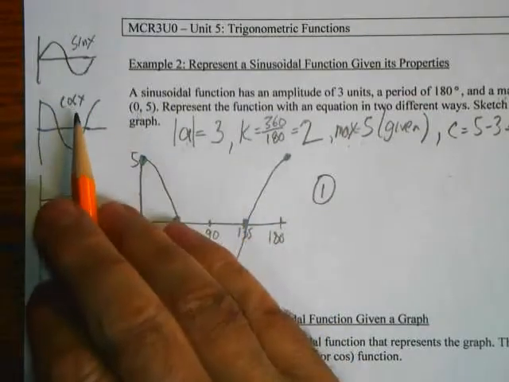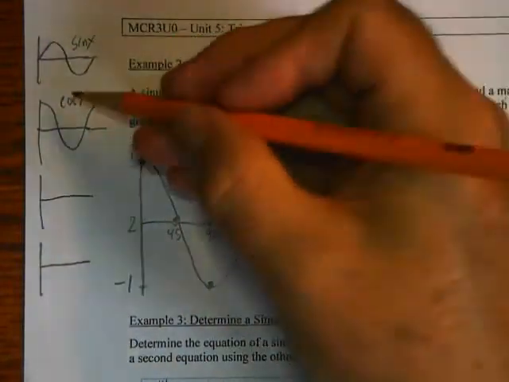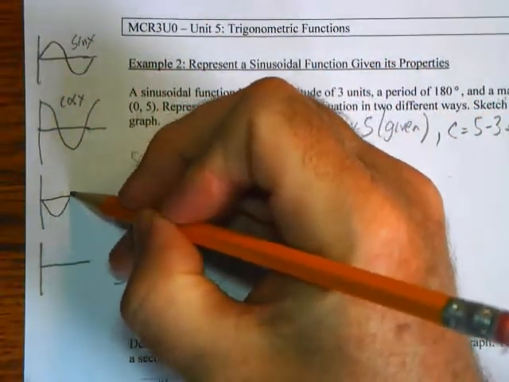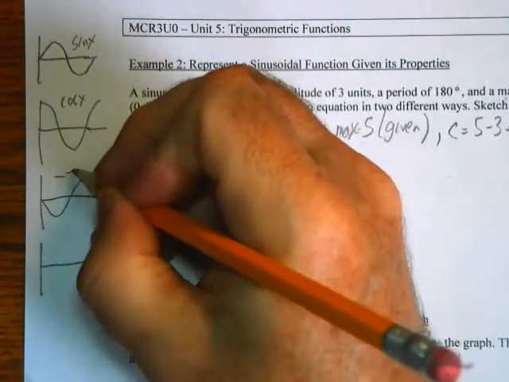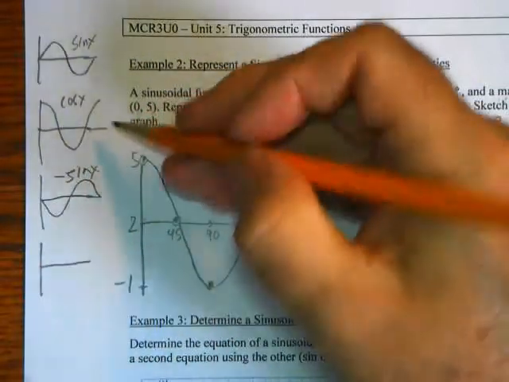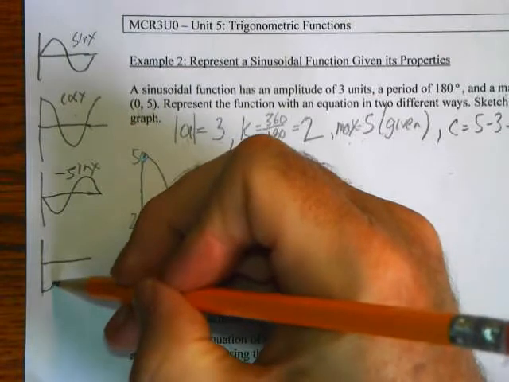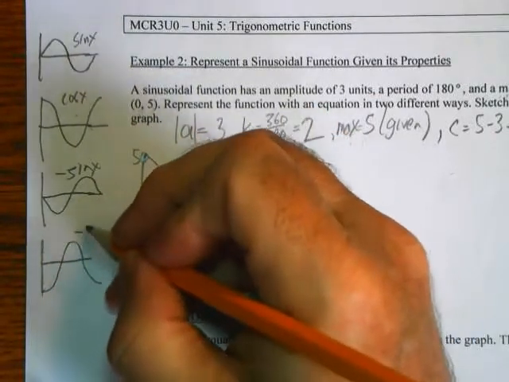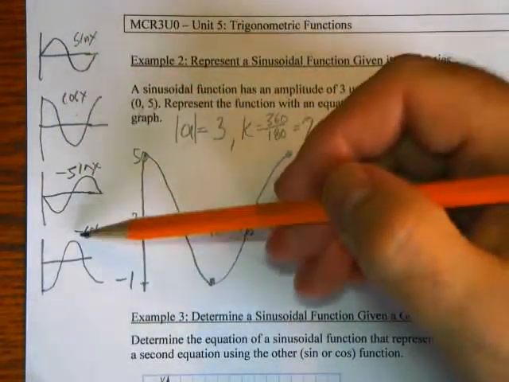Now the other two are just the negatives, basically if I reflected these vertically, flipping them upside down. So the sine, if I flipped it upside down, would look like this. This would be the graph of negative sine x. And if I flipped the cos x graph upside down, it starts at the minimum and goes up and then back down. So this would be negative cos x. So I have my choice of four different starting points.